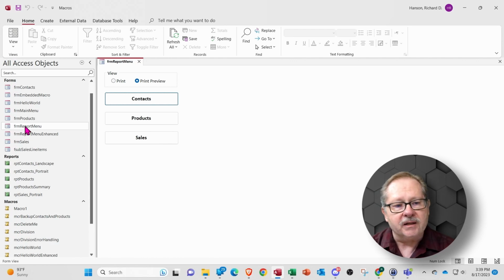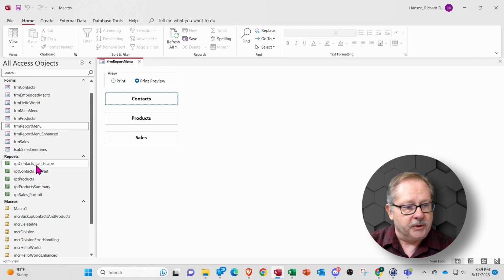Now, as part of that also, I've got a contracts report, a products report, and a sales report. So it'll print this contracts report here, or this products report, or this sales report, okay? That means that I've got 6 possible choices here based on the 2 choices I have up top and the 3 choices that I have in the buttons. How do I make a macro decide from the user input here what information is important to print the proper report from the macro? So let's take a look at that.